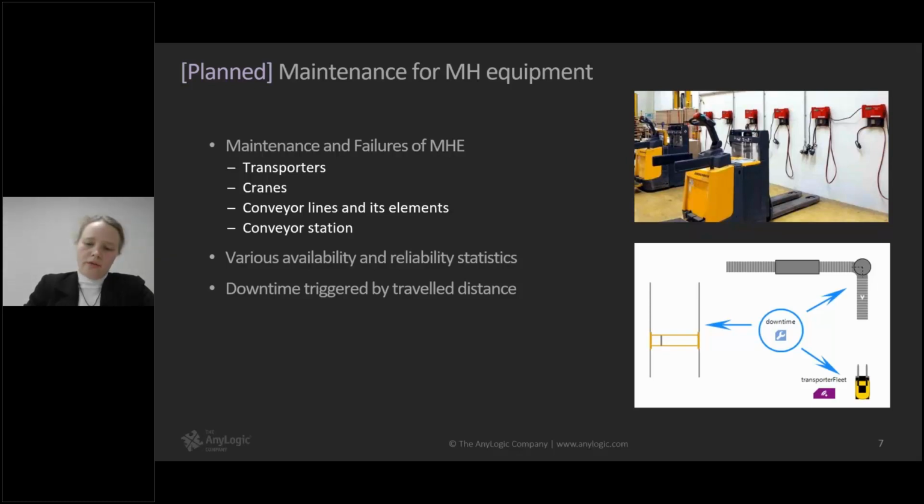Also, in the scope of this task, we want to add a trigger by travel distance to our downtime block.